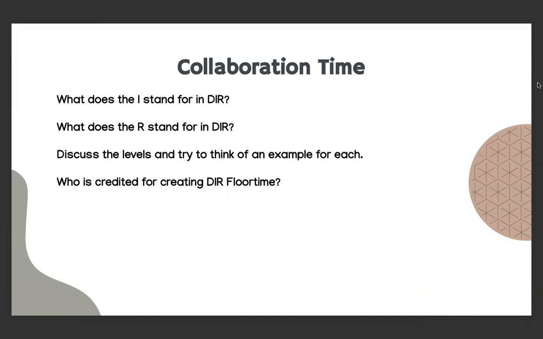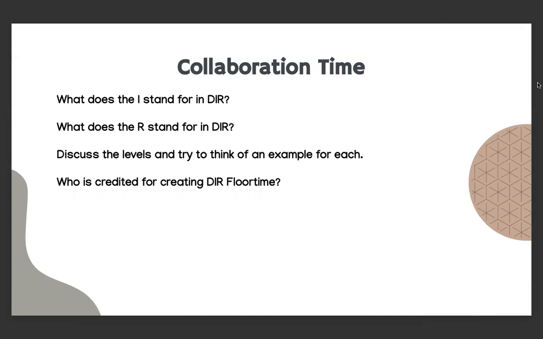Thanks for coming back. So what does the I stand for in DIR Floortime? That would be the individual differences. So these describe the unique ways in which a person takes in, regulates, responds to, and comprehends the world around them. What does the R stand for? The R stands for relationships, and this describes how relationships fuel our development because we're social beings.